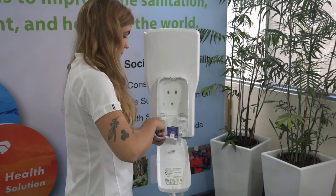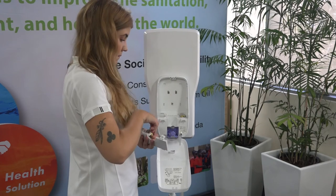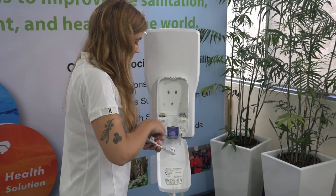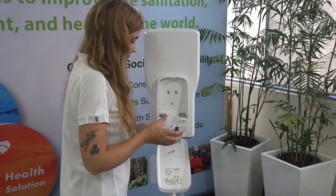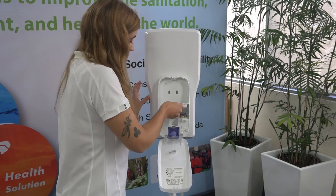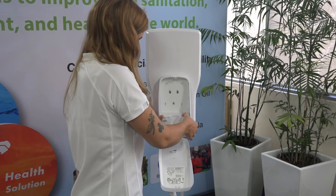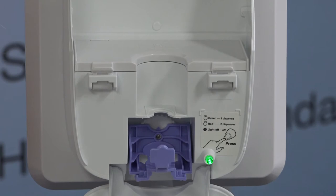Step 3. Insert your four C-cell batteries as indicated on the inner label. A green light should now appear.